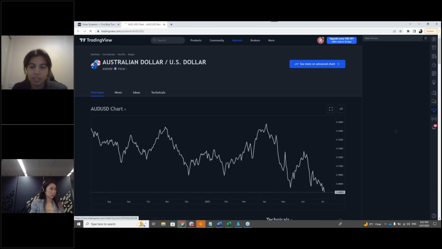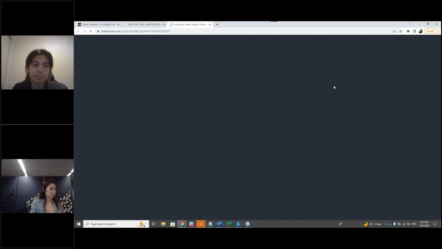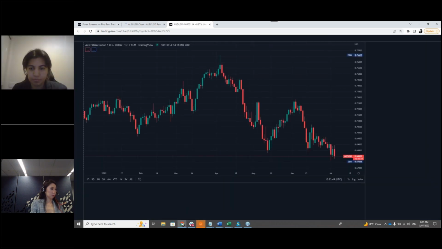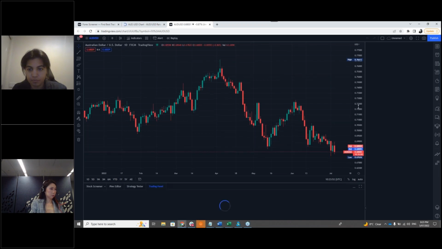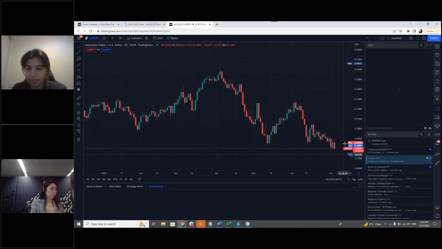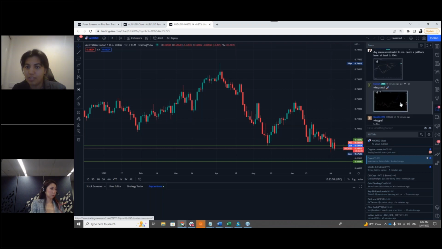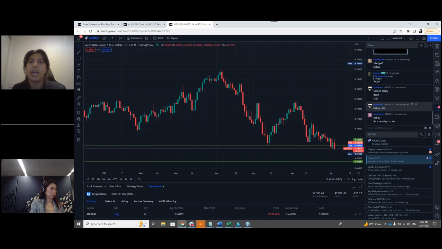And if we look at it on an advanced chart, I think TradingView had it right on the money with this one. And there's a live chat as well on the right hand side, so you can engage with the rest of the community. So hope that makes sense.